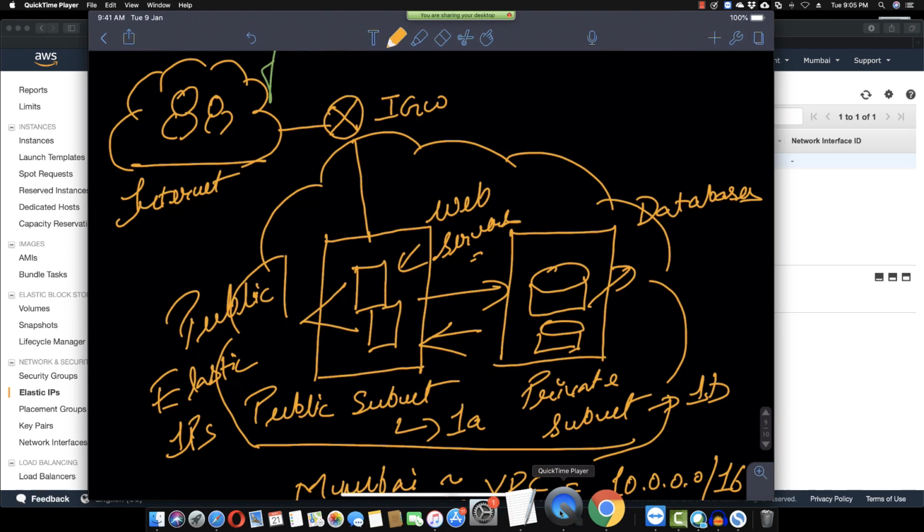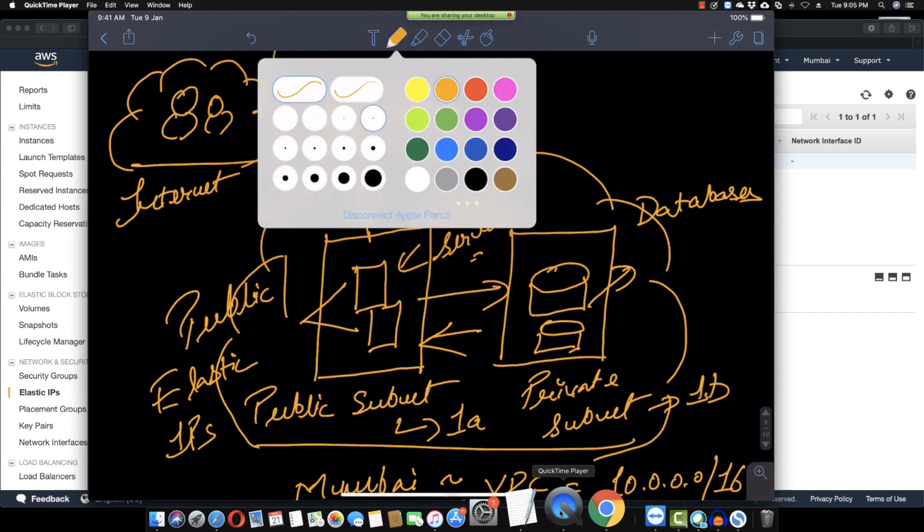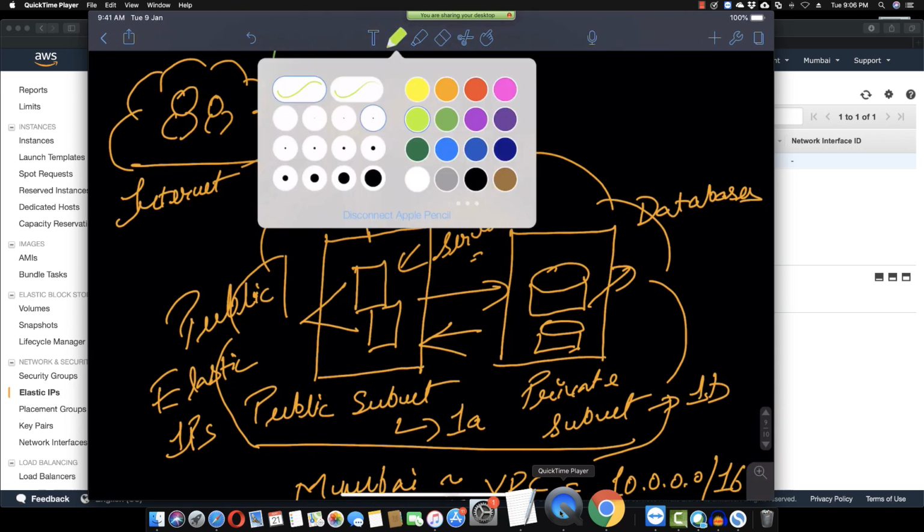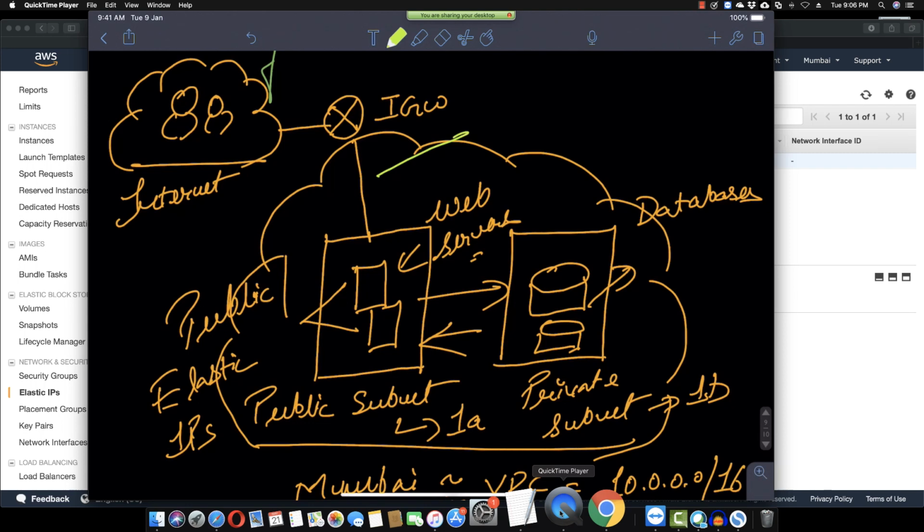What's the internet gateway? It's a virtual gateway that opens the channel or access to the internet. Now, the linking of this internet gateway with the public subnet is done by a specific resource named a route table.